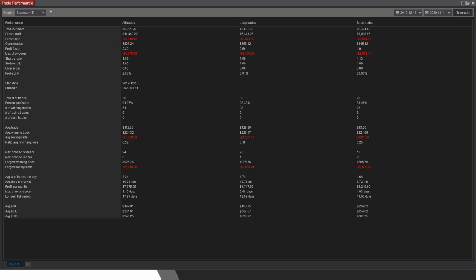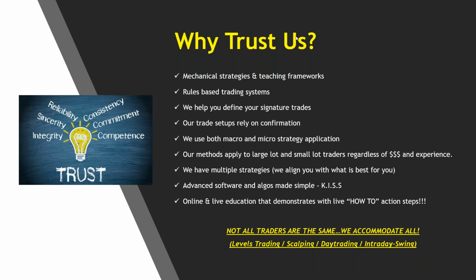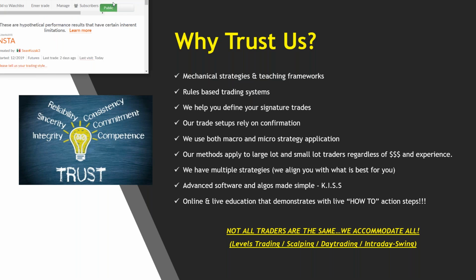I want you to pay attention to a few other things that are important. Profit factor, winning percentage, win-loss ratios. I also want you to be paying attention to the average trade expectancy. Average trade expectancy is really important. But more importantly, what I want you to do is pay attention to something else that's important here. Let me show you something.